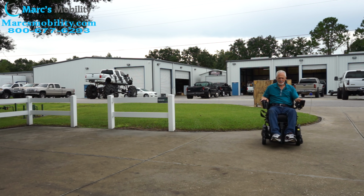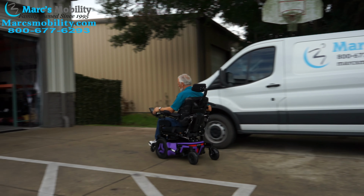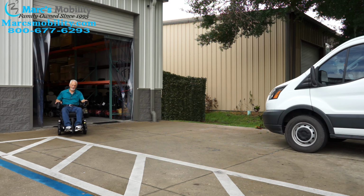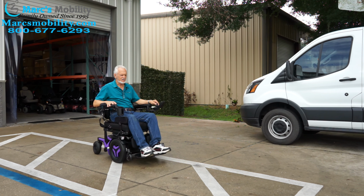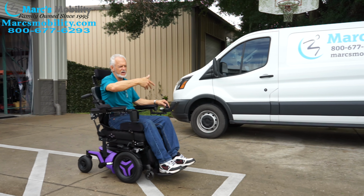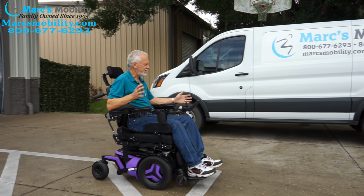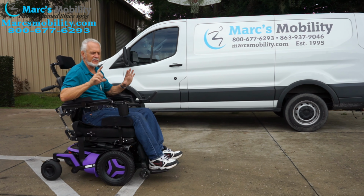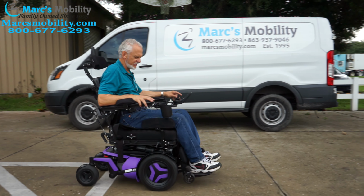So this is the Permobil F5 vertical standing. These are so smooth. Top speed that I got on this chair was 7.3 miles an hour. 7.3 miles an hour over here. That's what I got on the odometer right here, on the speedometer. It stops nice and straight. This is the one with the standing feature, the 7 different functions, just a gel arm, just a nice power chair.